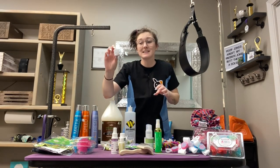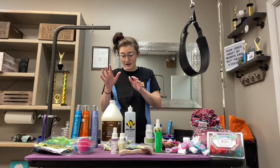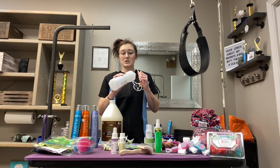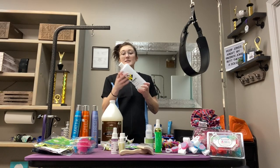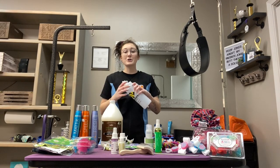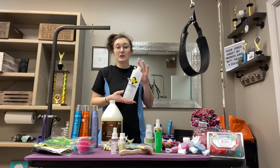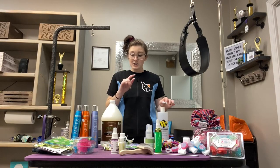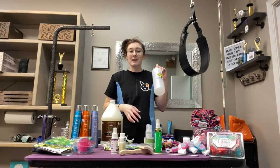I also got these bone clips from Bardell. Next, I grabbed a Whitman's dilution bottle. I really like this dilution bottle — it's larger than the Hydra one, so it holds more dilution shampoo, but it's still soft like the Hydra bottle. So you're not hurting your hand after a long day at work when you have to wash that last dog. These are literally designed for that purpose. I first discovered them in the competitor gift bag at the last show and I love them, so I got another one.